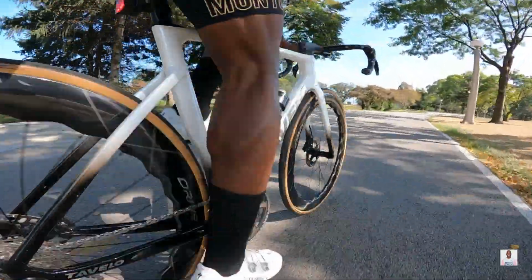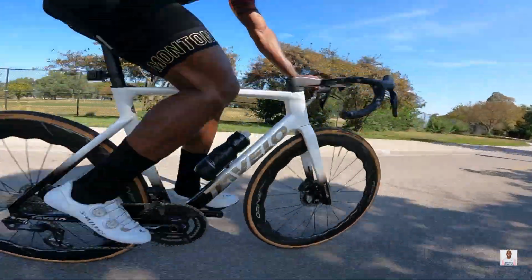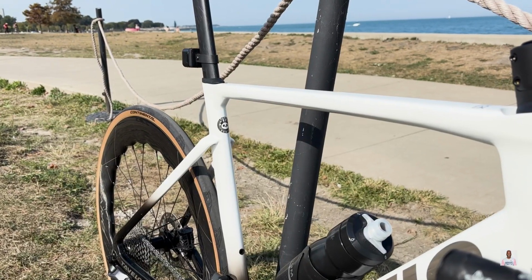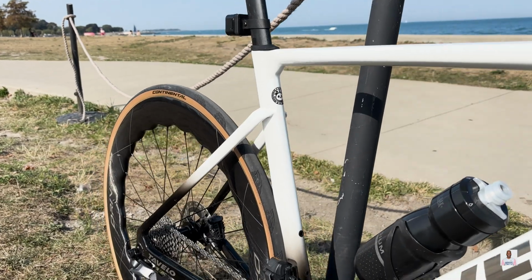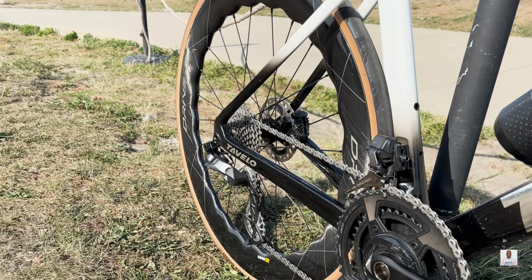And also, because you are running steel spokes, you are going to have that comfort, no doubt, but that initial snap that carbon spokes give you, there's just really no way to compare that with steel spokes. But nonetheless, those are the highs and lows on these wheels, guys.